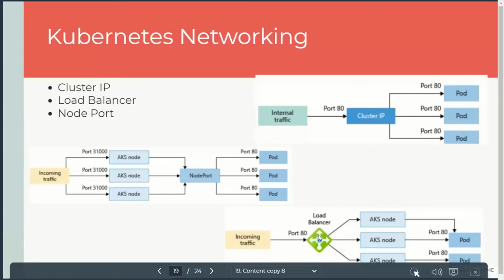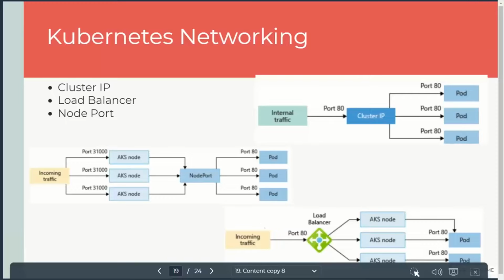Based on our definition, it will redirect the request to whatever service is listening on port 80. Mostly we will be using the load balancer service type.